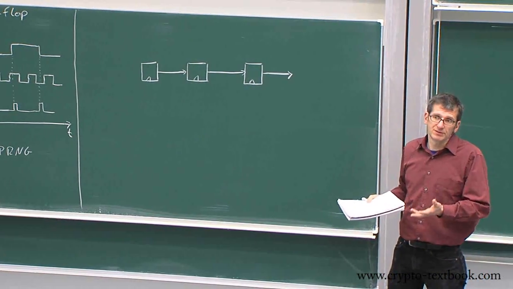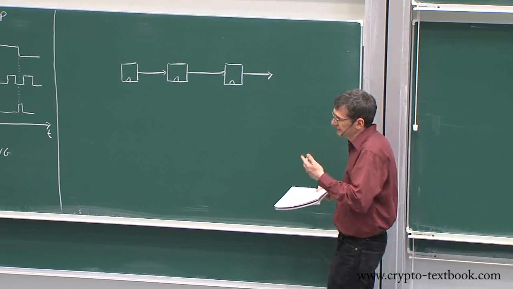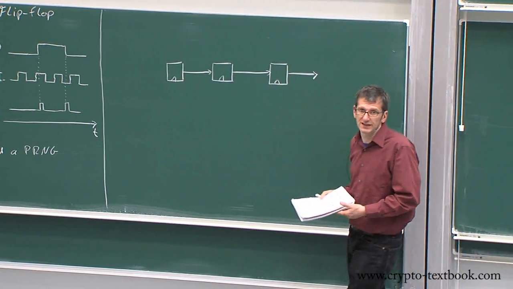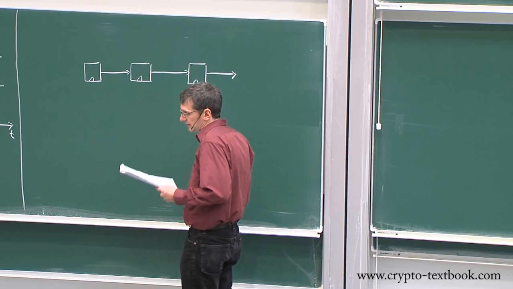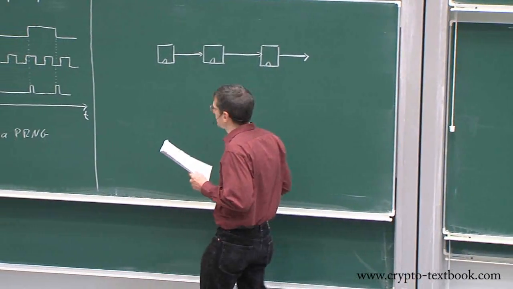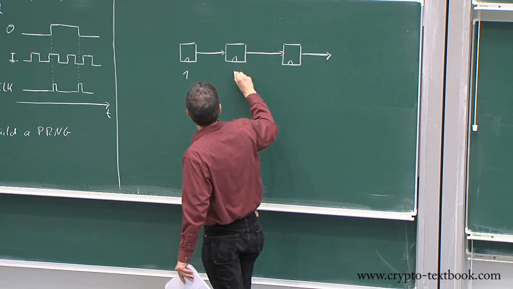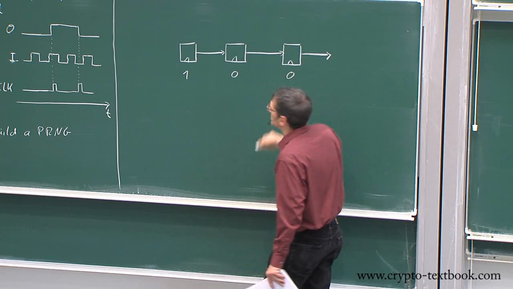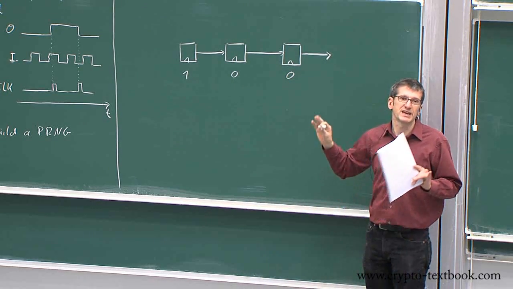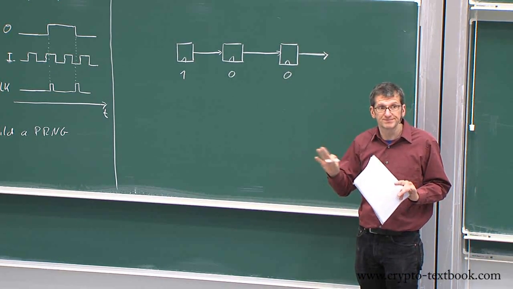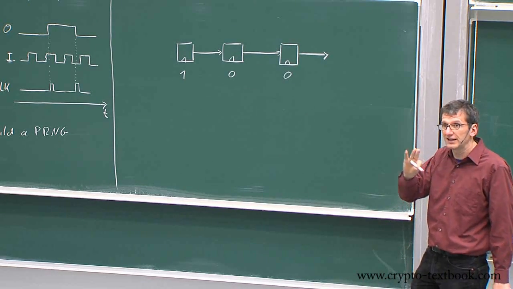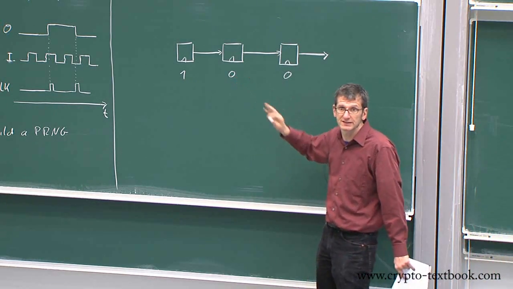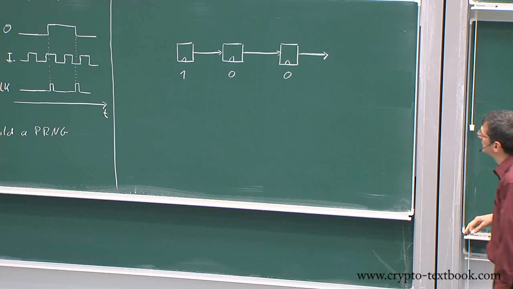And now with the shift register and actually all systems, you need some kind of initial state. You have to start it with something. You have to load the flip-flops. You have to assign some initial value. And the value that we assign is 1, 0, 0. You can pick any other value. It's just any other value except the all 0 vector. But any other 3-bit value that has at least one 1 in it, okay?